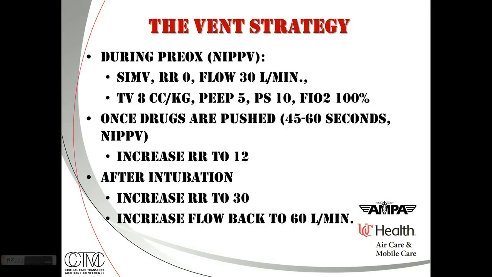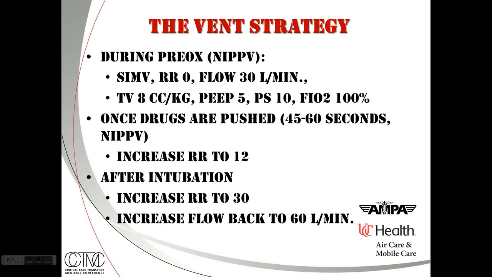During pre-oxygenation, essentially what we want to do is BiPAP, but once we paralyze the patient, what we're going to want to do is have them on a rate. But we don't want to have to toggle between modes in the interim there. So the way we're going to do BiPAP during pre-oxygenation is we're going to use the SIMV mode as opposed to the non-invasive positive pressure ventilation mode.